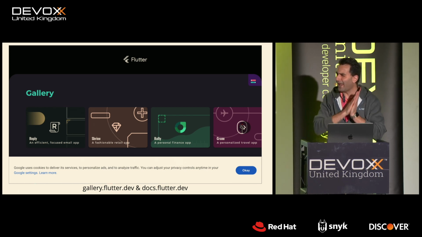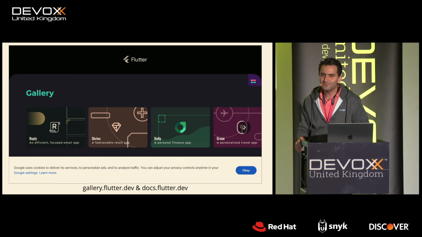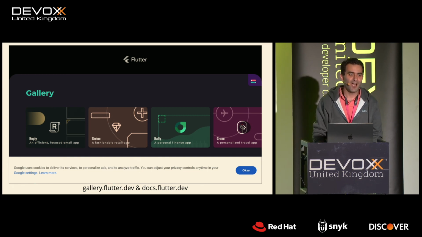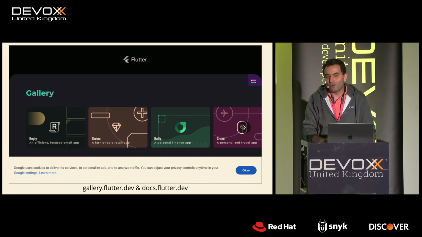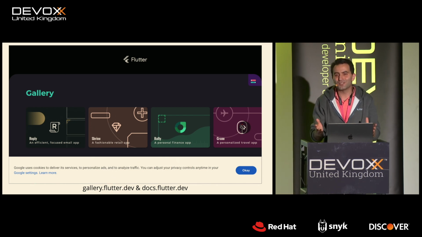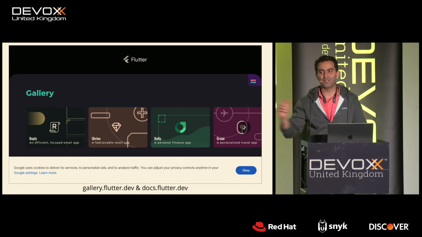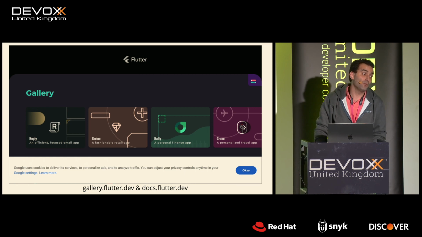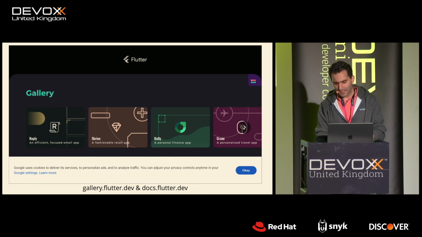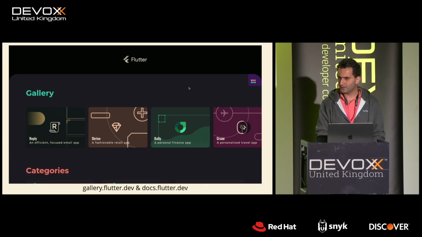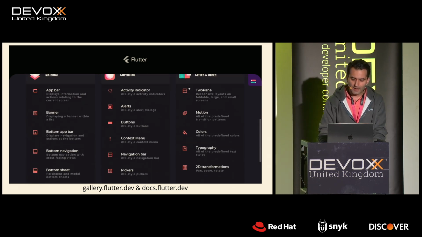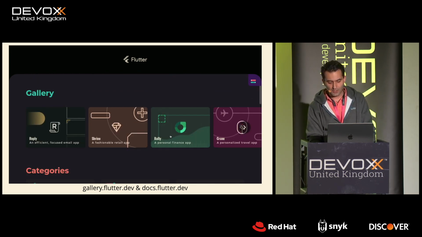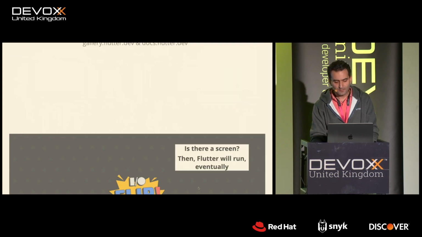But does it fit in any scenario? It depends. I can't tell you to use Flutter for any single solution or problem that you have. That's not a solution for everything. But now you know how far you can get with Flutter. Now maybe you can think about it. If you want to play around more with Flutter, especially widgets, here is a link that I put here. And also check out the docs.